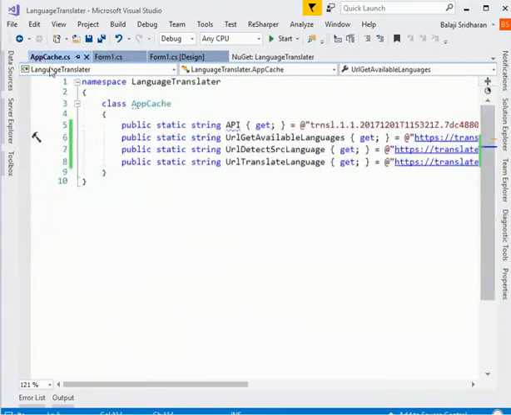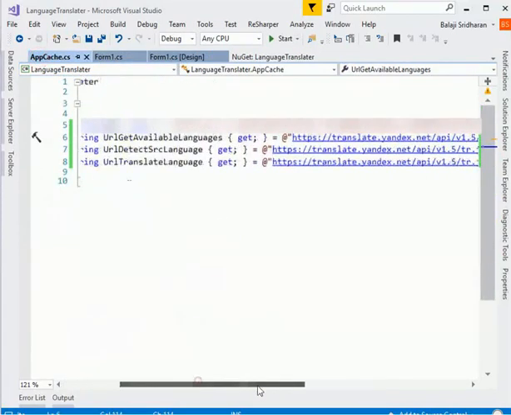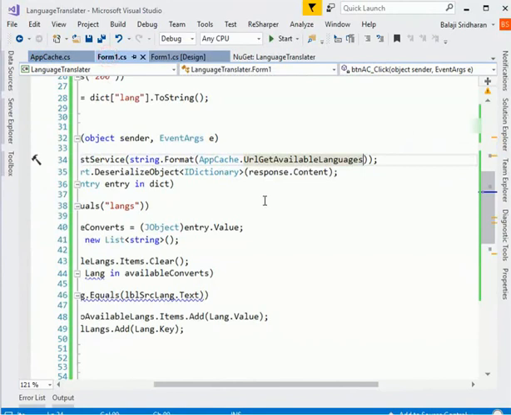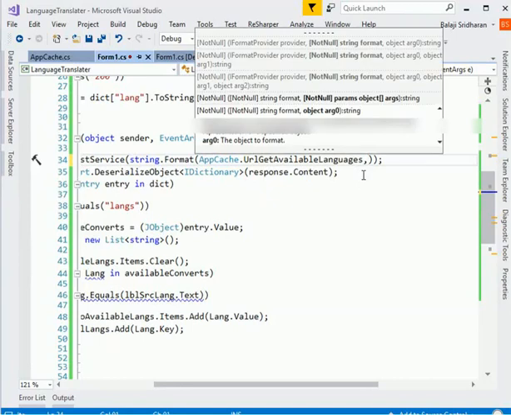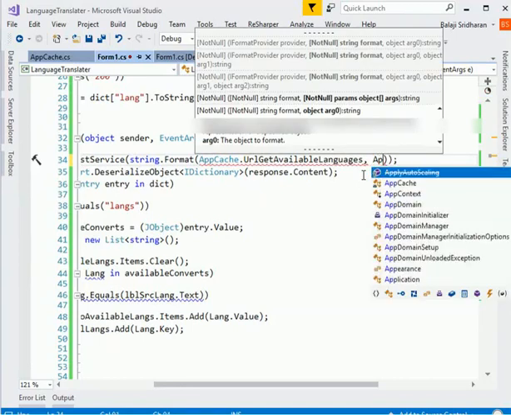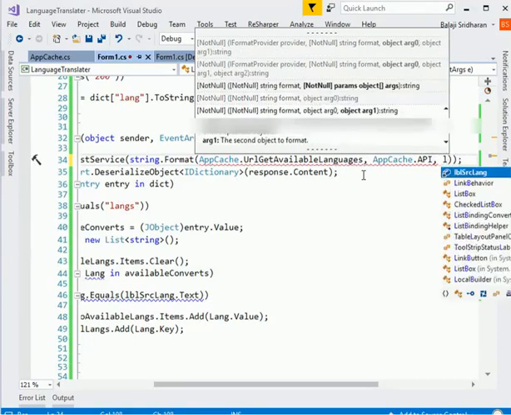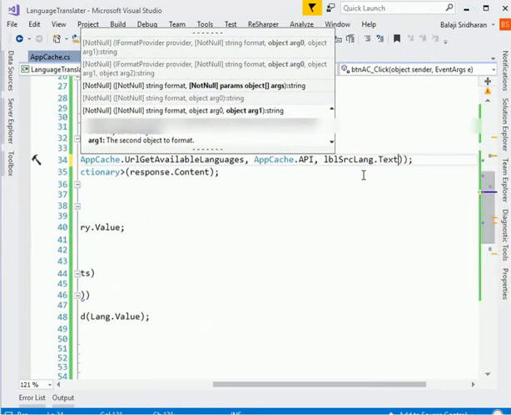There the first parameter is key, and then the next parameter is our input string, means our source language. Here on the previous case, instead of source language, we have actually passed the source language string. Even at that time it actually works, but we will pass the correct parameter now. Catch.api, lbl sourcelang.text, which is our source language.